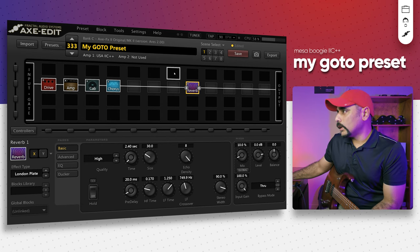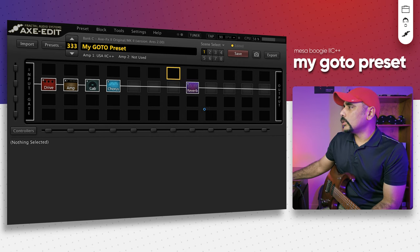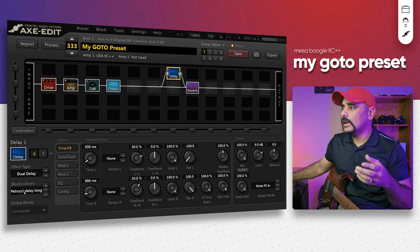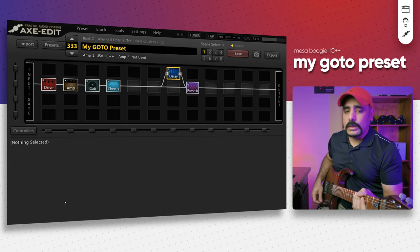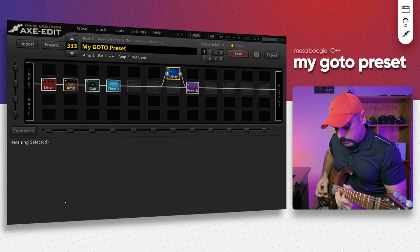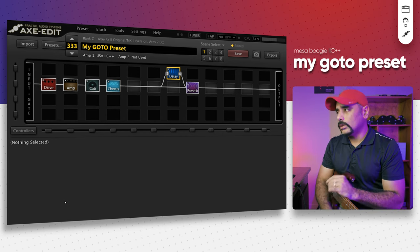If you want to add some delay you can obviously do that. To turn this into a lead preset or have a Scene 2, add a delay block in parallel and connect the dots. I like to use a block I had saved earlier for Petrucci's Gift of Tone — I recreated this from the Gift of Tone series for the Axe-FX3 and shared it on the channel in a video, so make sure you go grab that. There are four blocks actually — I like to use the Petrucci Delay Long a lot. It sounds really good. I'll play you a part of one of the jams so you can hear how it sounds in the mix.